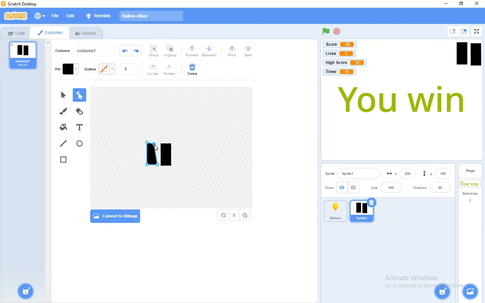Okay, so I think it's like that. So I'll make it this way, so that you can make the sound sprite.